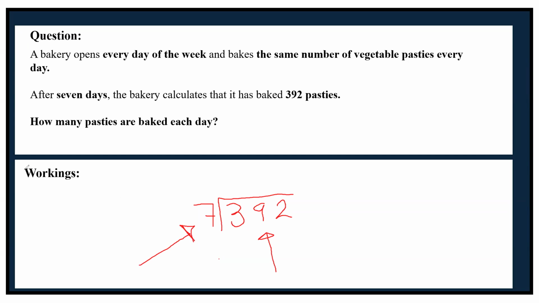Fantastic. All right. So, Gersima, I'm a bit confused here because 7 into 3 is impossible. What am I going to do here, Gersima? So we know that 7 doesn't go into 3. So we put the 3 next to the 9, and that makes it 39. Then we do 39 divided by 7, which is 5, remainder 4. So we put the 4 next to the 2, and 42 divided by 7 gives us 6.